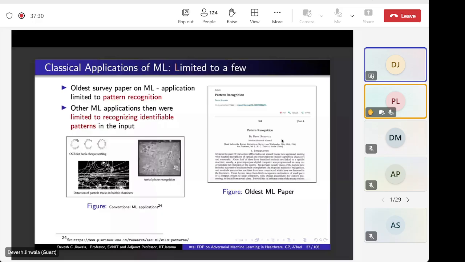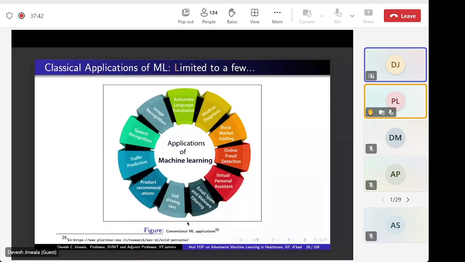So the basic theme which I am trying to focus upon here as the motivation for adversarial machine learning is that machine learning systems were not designed with an adversary in mind. And this unfortunately is true not just about machine learning systems, it is true about every application. Think of a simple mobile ad hoc network protocol like AODV. When AODV was designed, it was not designed with security in focus. People just thought that this protocol cannot be attacked.